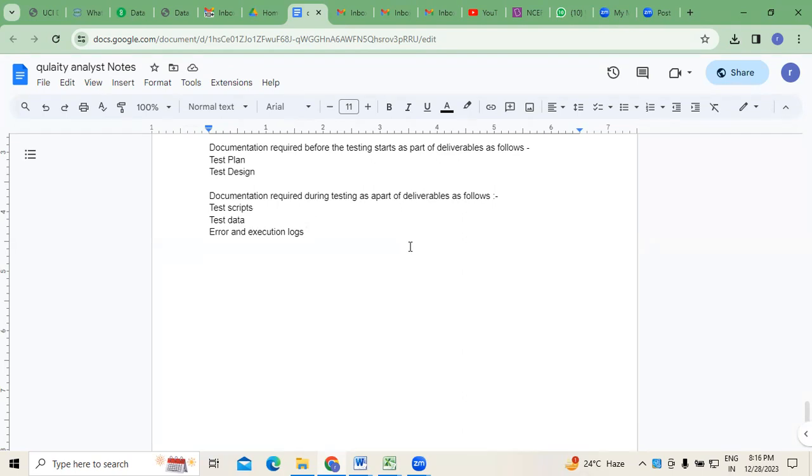Now, if you remember, in the beginning of the sessions when I started about quality analysis, as far as manual testing is concerned, I told you there are different documents we prepare, right? Test plan, test cases, all these things I mentioned. As part of that, one of the key and prominent things we have to focus more on is the test scripts. So what exactly are scripts all about, why is scripting required, and what are the test scripts we have to focus more on.